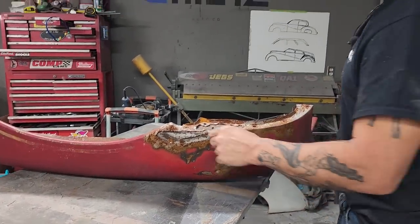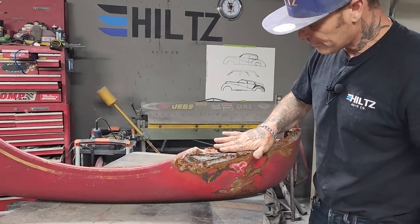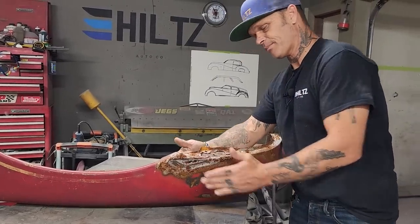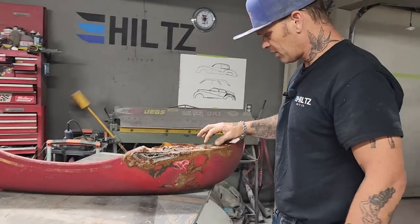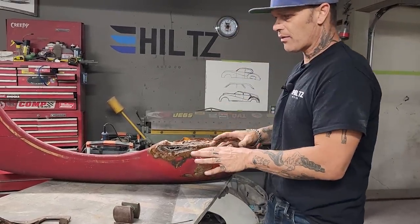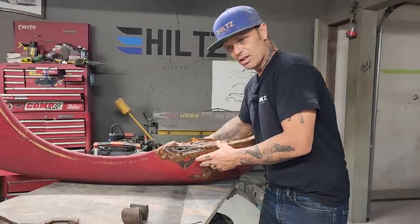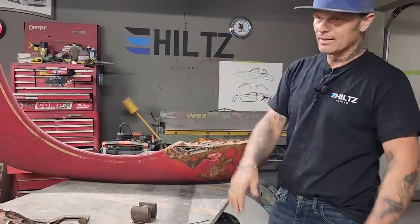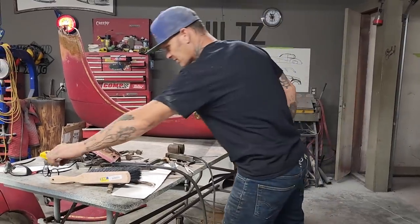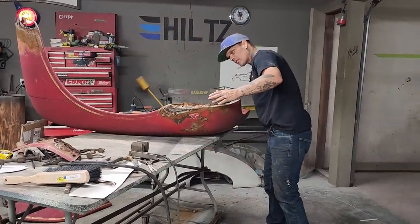So what I'm going to do is make the bottom piece, make the side piece, and then fix the inside piece. You can come here and try to drill all the spot welds out and pull this inside piece out and try to repair that, and then try to fix this piece after, and then try to put the inner piece back. Not doing that. I feel like that's taking too much of my time. So I'm going to leave everything the way it is together.